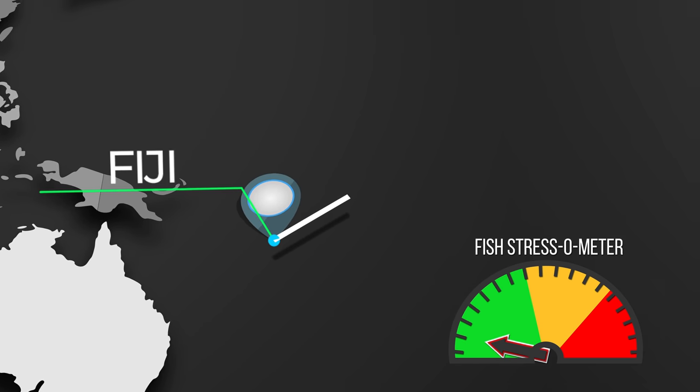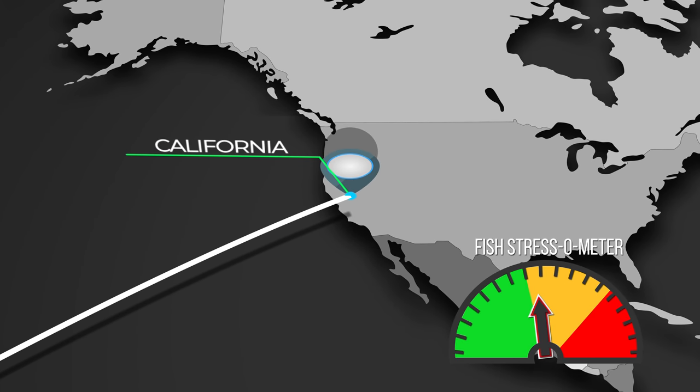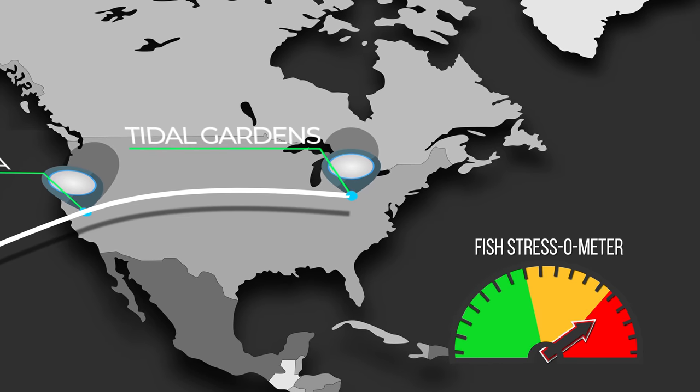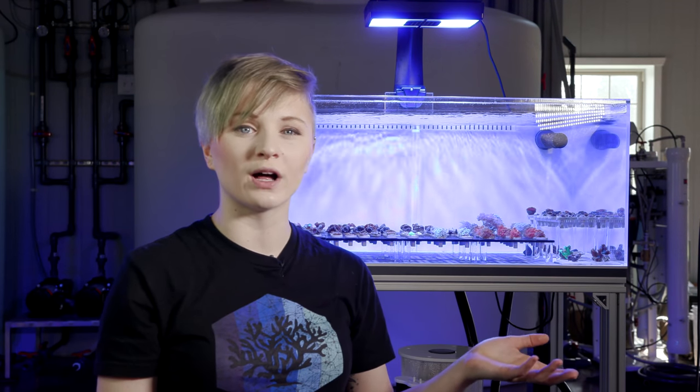What's the difference? The process of shipping fish is very stressful for the animal, and there is a huge risk of loss. In this situation, it is the LFS that is taking that risk for you. Some stores look at fish as a loss leader in the store to attract foot traffic, but they don't really expect to make money on it. A fish fresh off a FedEx truck and a fish that has spent a month in quarantine and is eating well are two vastly different animals.